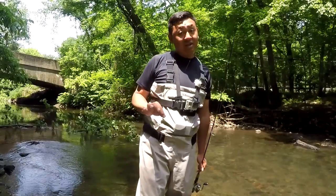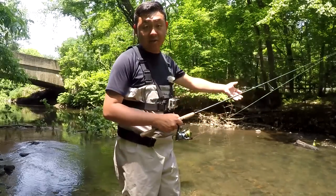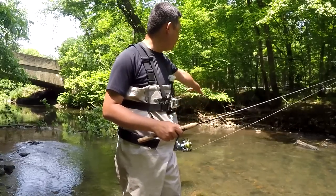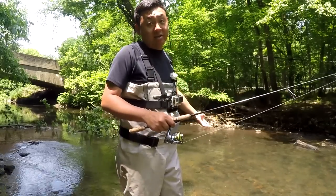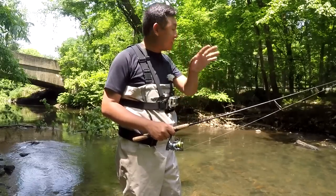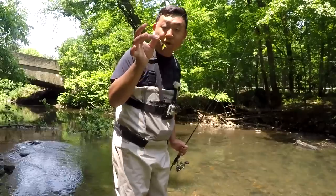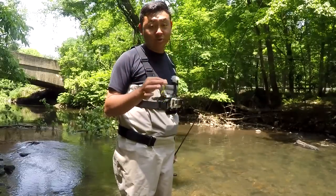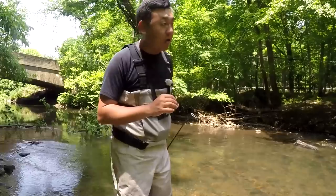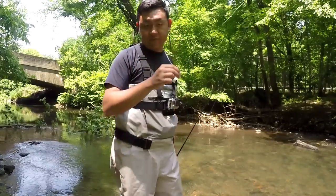So again, I'm not saying that the green doesn't work. Sometimes it just so happens that in the creek here, Ridley Creek, maybe the fish are keyed in on the black, right? Maybe they're feeding on bugs over here that are black in color. I mean, it's hard to find a bug with green color feathers. But anyways, I'm not saying that this is not going to work around your area. The bottom line is, when you pick this online or in the store, if you want to give it a go, just don't forget to pick the color carefully, all right?